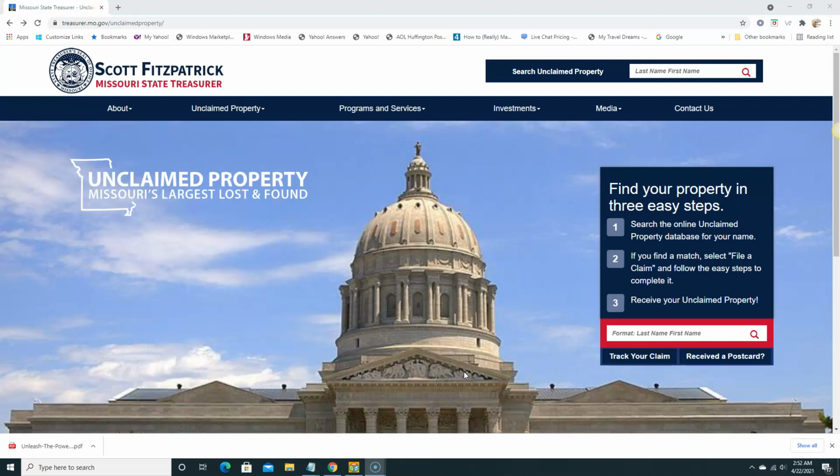Okay, because this information is important. This information is valuable to a lot of people out there today. And a lot of people don't know that this is available or this is out there for them to check. I didn't know that it was there until I was told. And when I went and I checked, I did receive some money back. And in the beginning, I didn't believe. But because of what happened to me, I decided to share the information on my website and on YouTube. So this video is for you, looking to see how to find unclaimed property in your name.